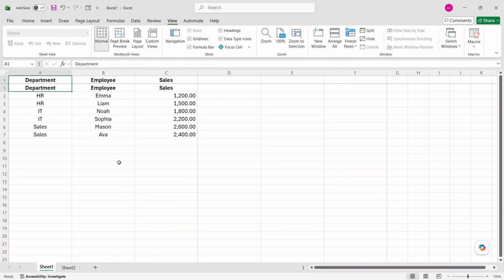This feature is helpful for everyday Excel tasks, especially when you're managing reports, tracking data, or reviewing lists with multiple columns. Keeping the title row visible can save time and reduce mistakes because you won't need to scroll back up repeatedly to check what each column means. And that's it. You've successfully kept the title row from scrolling in Excel.